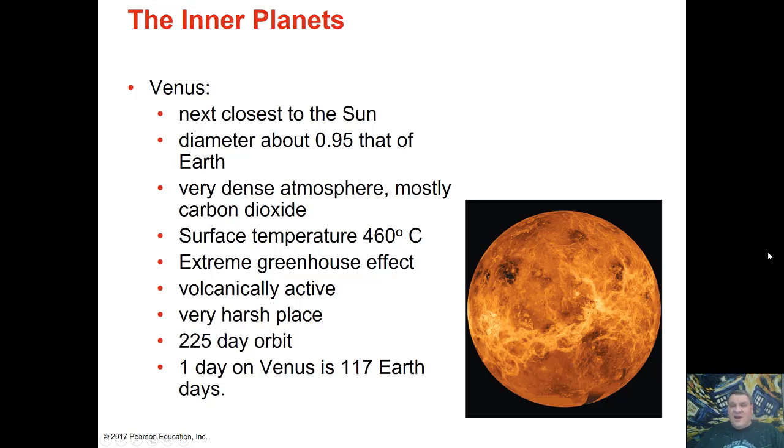Although Venus is not the planet closest to the sun, it is the planet that is the very hottest because of that greenhouse effect. It is even hotter than Mercury. Because of the thickness of its atmosphere, this 460 degrees Celsius is actually true everywhere all the time. It's not hot on the day side and cold on the night side. It is hot everywhere all the time. This is the equator, the poles, the day side, the night side, everywhere all the time.